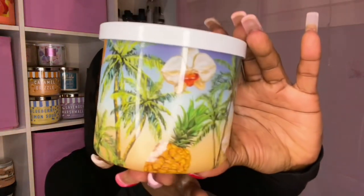Another new one is Honolulu Ice Cream — I'm obsessed with the label. Scent notes are graham cracker, vanilla ice cream, juicy pineapple, and sugar. This one is nice but I was expecting a little more on cold sniff — I want more pineapple. I'm getting a lot of graham cracker and vanilla; the pineapple is in the background. It's more of a bakery vibe. I'll have to see when I warm it — it was hoping to be my favorite but it's not quite there yet.